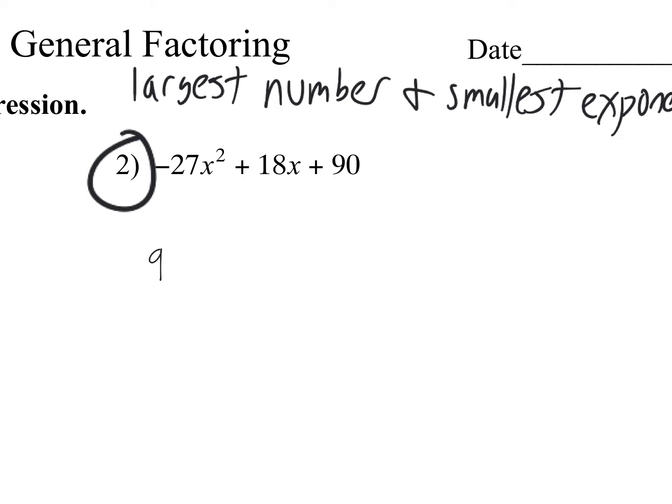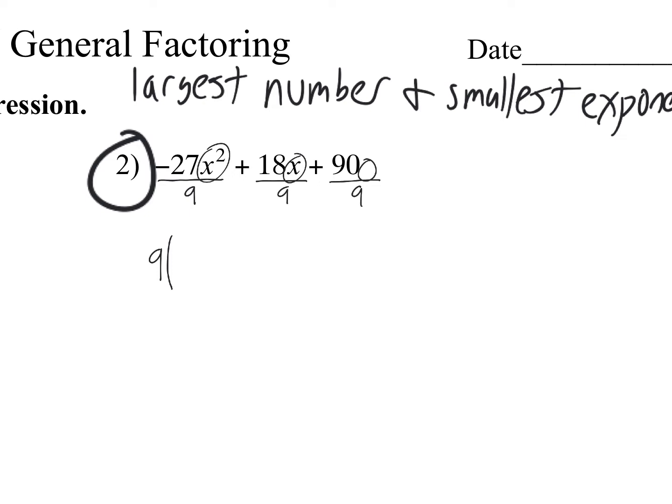Now, what's the smallest exponent we can pull out of here? This one has an x squared, this one has an x, and this one has no x. So what's the smallest exponent here? It's going to be no x, right? If it doesn't have an x to give, then that's the smallest exponent. So we put 9 in front, and then we divide everything by the GCF. Factoring is division, okay? Distribution is multiplication, like the FOIL method. Factoring is dividing, basically. We're going to divide everything by 9.